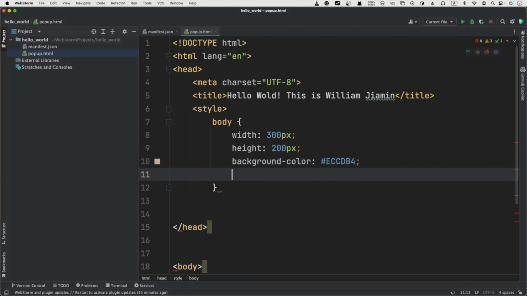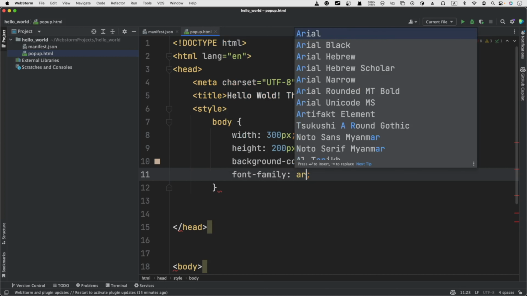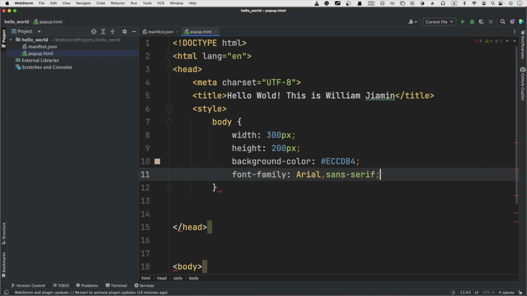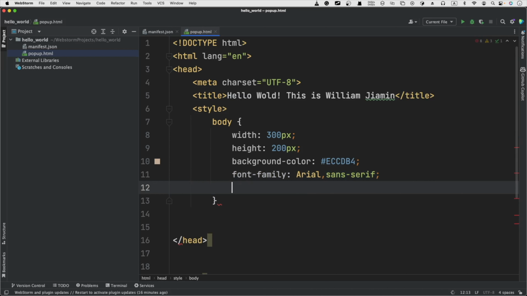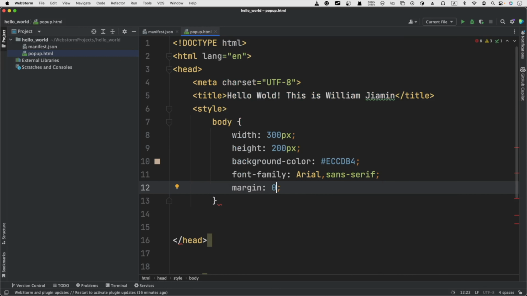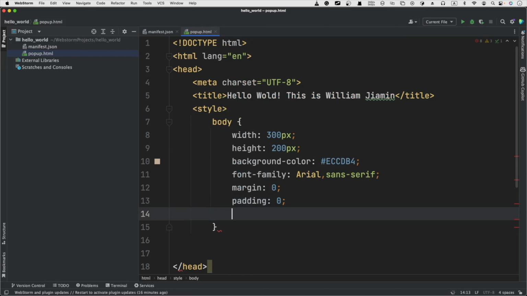And of course, we can also set the font family. Let's say Arial and maybe sans-serif. Just a default old stuff, nothing too fancy. We can set a margin. Let me just set it to 0, and maybe we can set the padding, nothing too fancy, just 0.